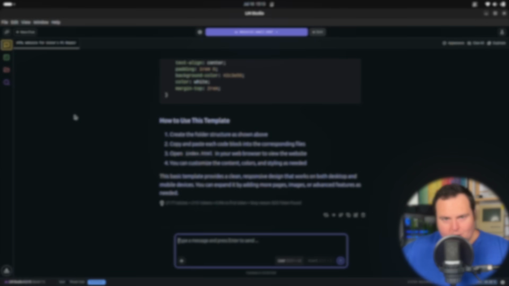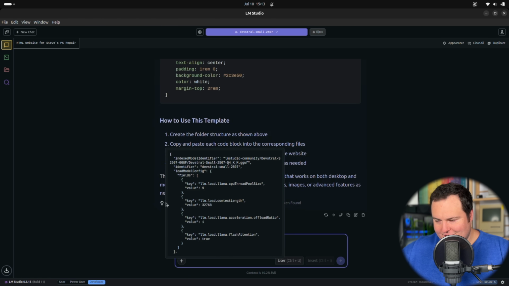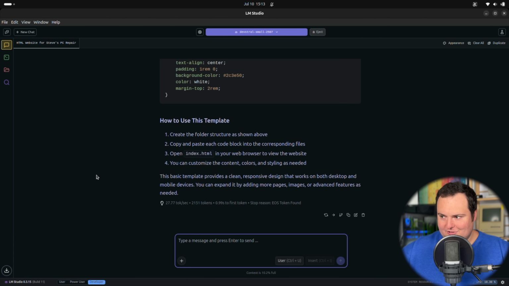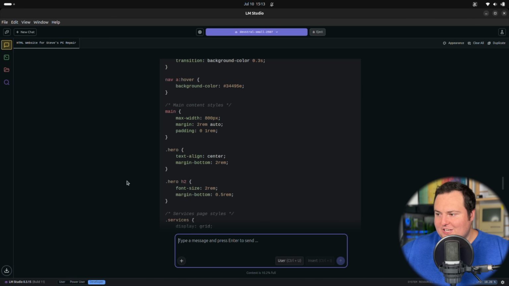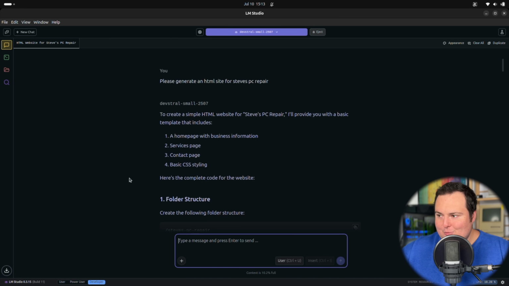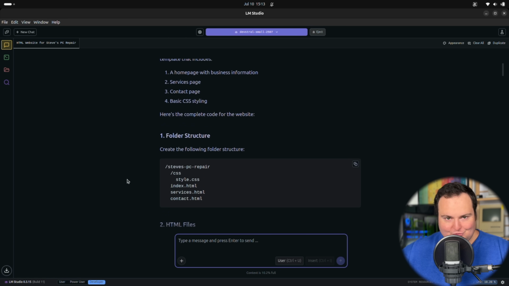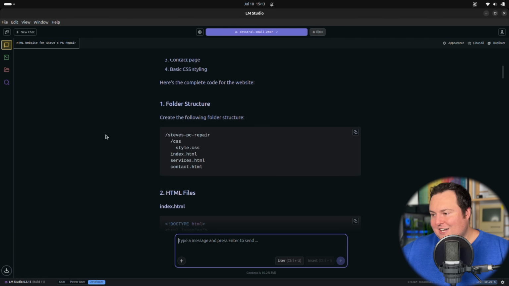All right, so I don't pay too much attention to the token speed when I'm using Linux in this because it's very power limited, but that was around 28 tokens per second. Interestingly, and something I noticed is it actually went ahead and generated multiple pages for the website, as denoted by this folder structure right here that we see. That is kind of nice to see.